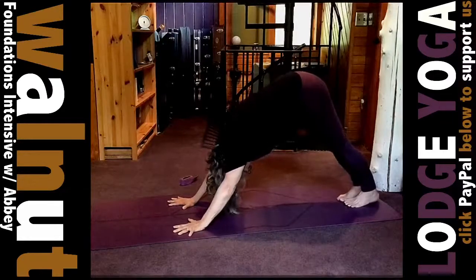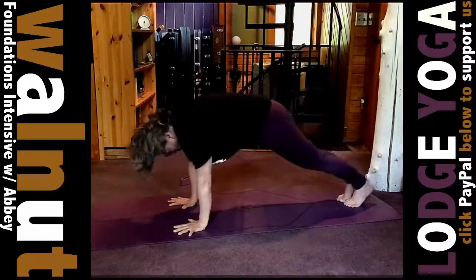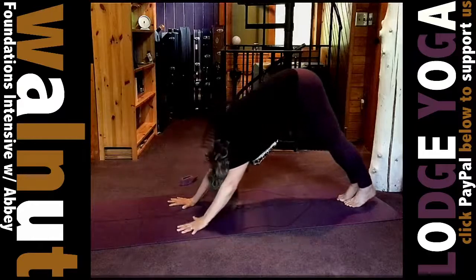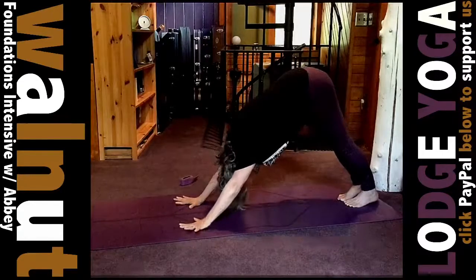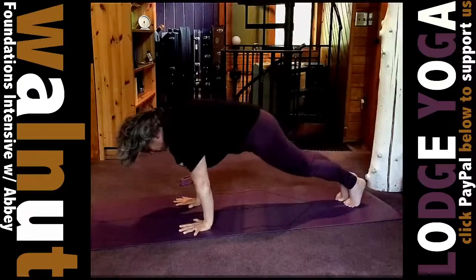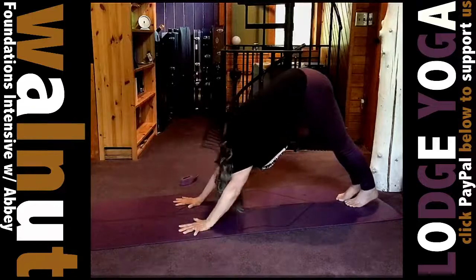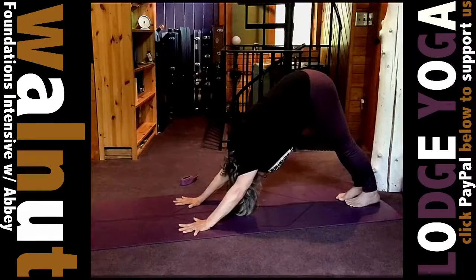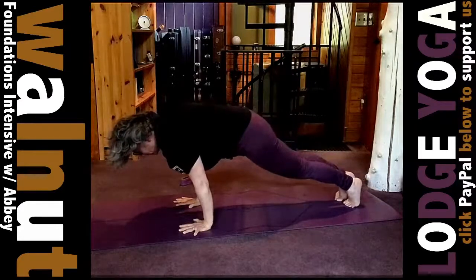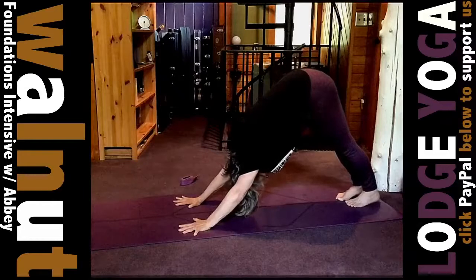So, knees are together. Tuck your tailbone. Lower yourself to the plank. And then lift the tailbone. Push yourself back. So, exhale. Pull yourself up. Really suck that guts up on the end of that exhale. Inhale. Press yourself back. Exhale. Pull yourself down. Inhale. Press yourself back.